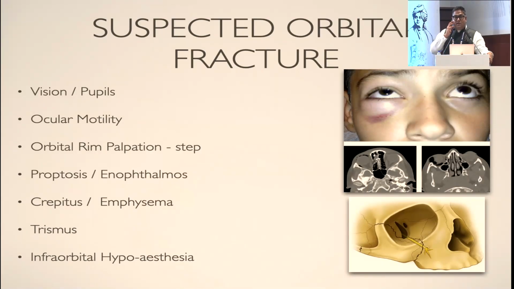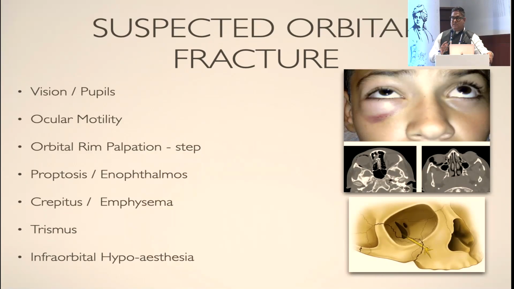Trismus. Now when the patient is unable to open their mouth, you should always ask these patients to open their mouth and show how much their mouth opening is, because if there is a ZMC, zygomaticomaxillary complex fracture, they will be unable to open their mouth fully, and that will give you an idea that okay, there is a fracture and we need to refer.